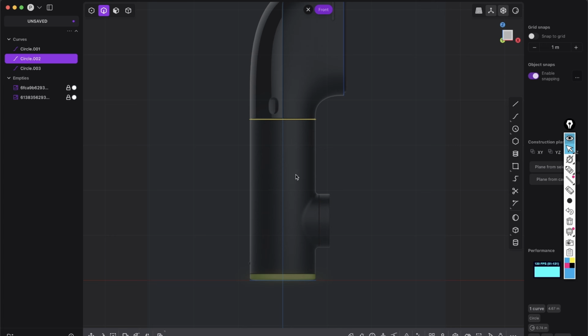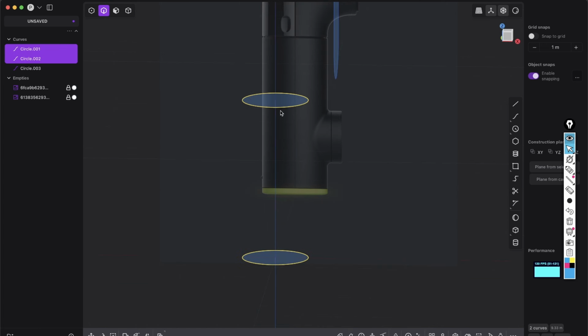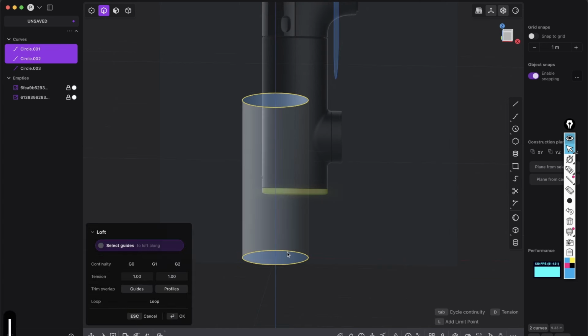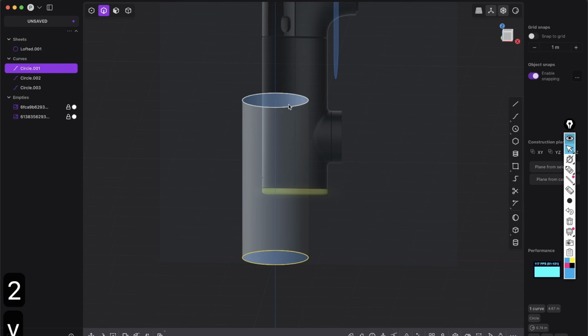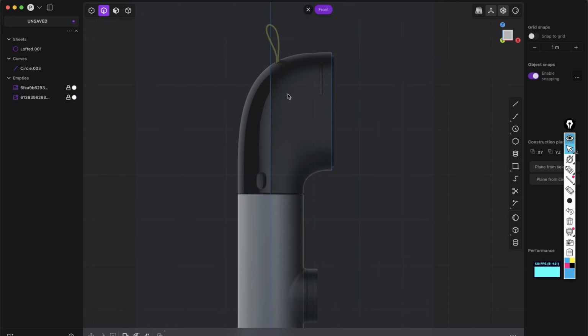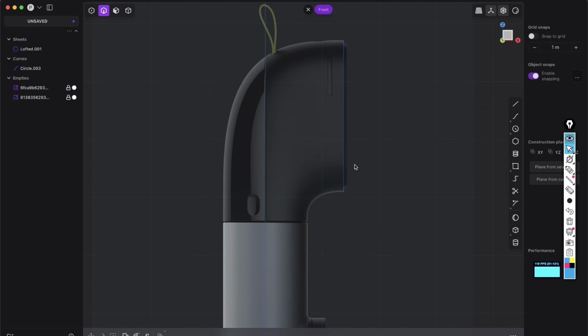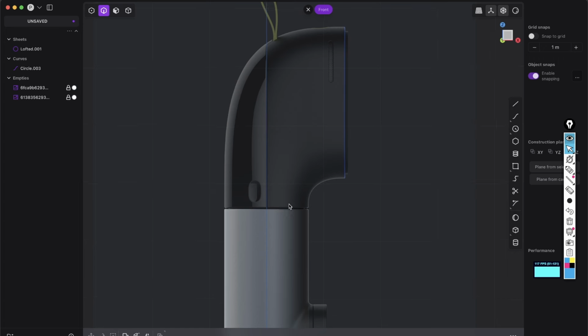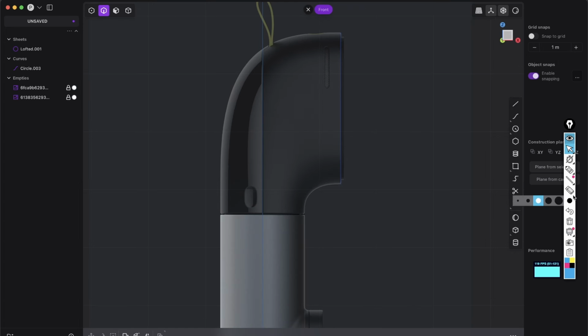So first of all, here at the bottom, we have a very simple cylinder. So select both of those curves and L, loft. Okay. We don't really need those circles. So just delete them. And so now why I'm doing this tutorial, right? This is here the interesting part. So now what we have to do is, as I told you, as always in surface modeling, we have to first build some curves and we have to connect this. So we have to create this curve and one of this and attach it to the surface.